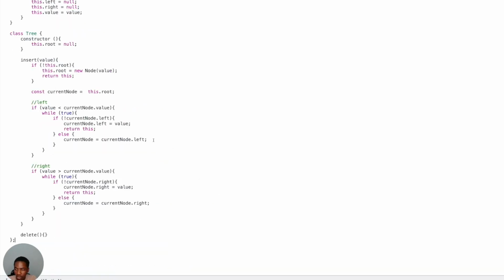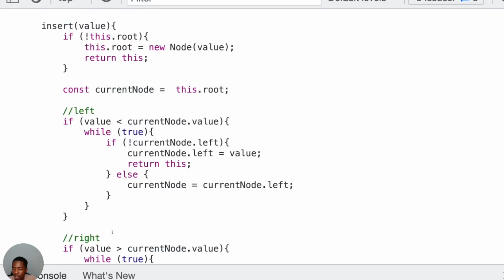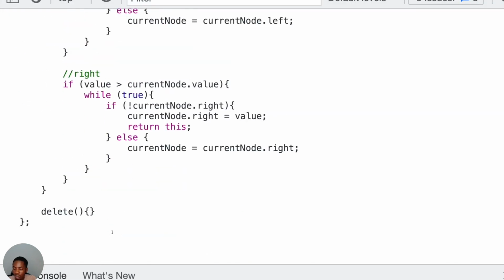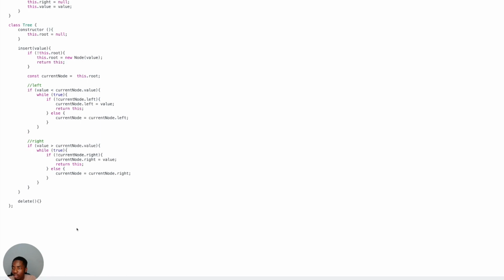Let's reduce this so that you can see. Let me increase this to see if it comes out better. No, it's not getting any better. Let's reduce. Okay, so we have our tree now.